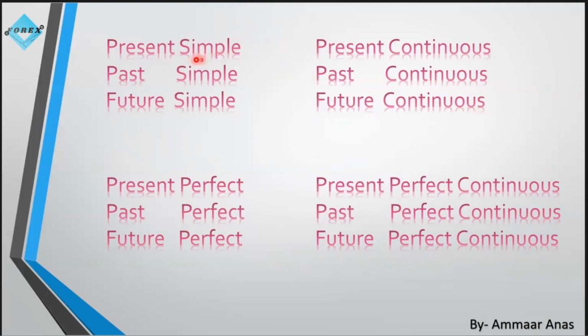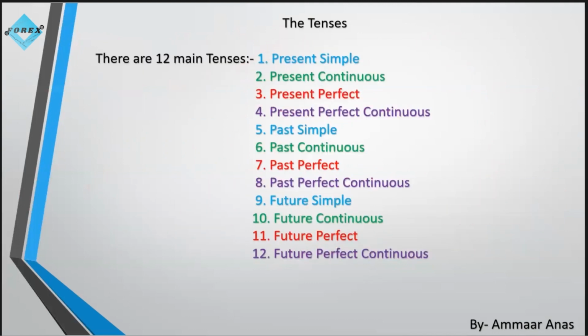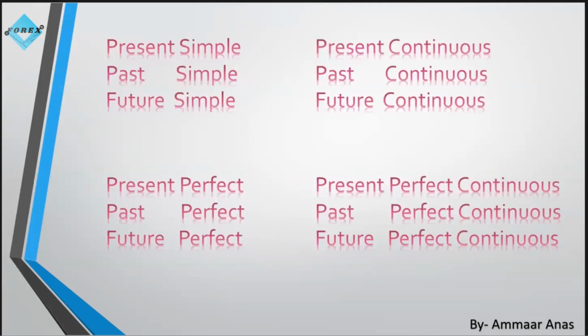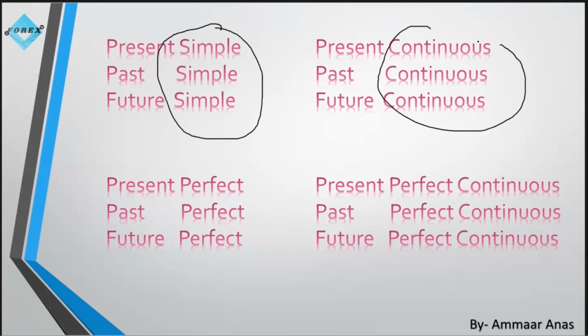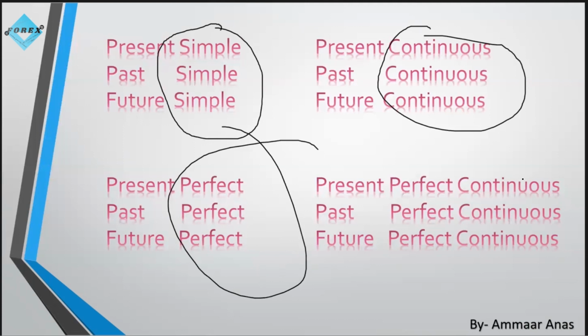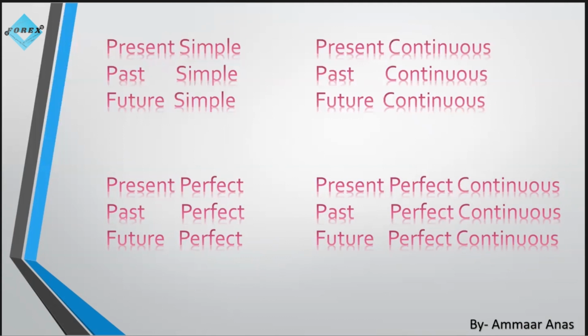Okay, here we see. Now I have grouped them into simple, perfect, continuous, perfect continuous. Like before, if you can see, I grouped them into the present. I'll show you. Like it's all present. But now it's different. It's all simple, continuous, perfect, and then perfect continuous. So I hope you understood that. So I'm just going to read it out.